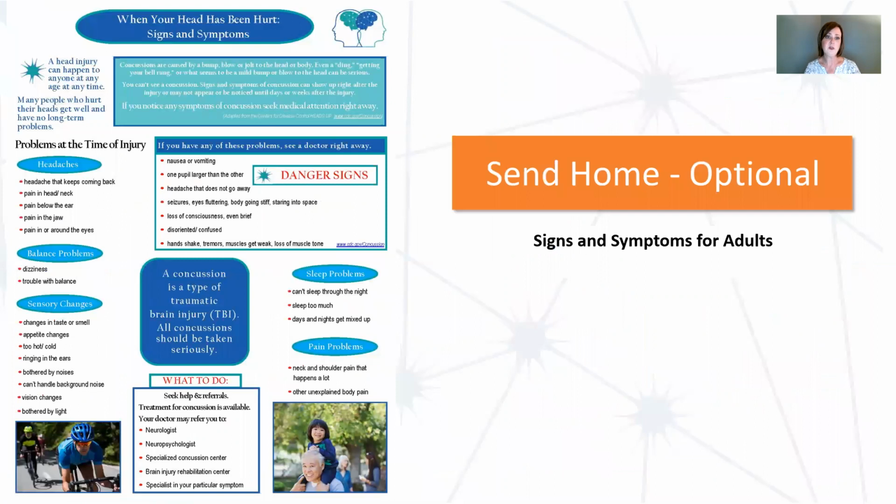And then when your head has been hurt for adults, this is our adult version here. Also includes that danger signs section, and just a great list of all the symptoms that you might want to look for. And then we like on this one that on the other side, it also includes a section for symptoms in an older adult.